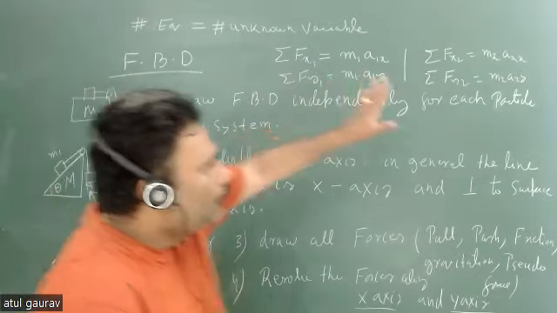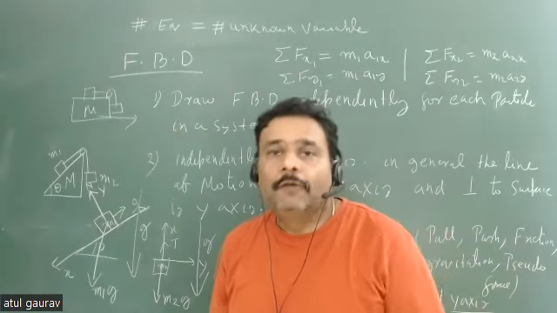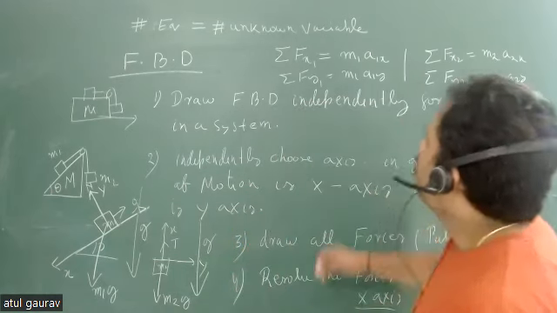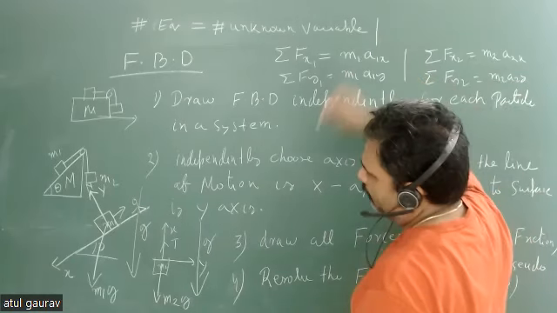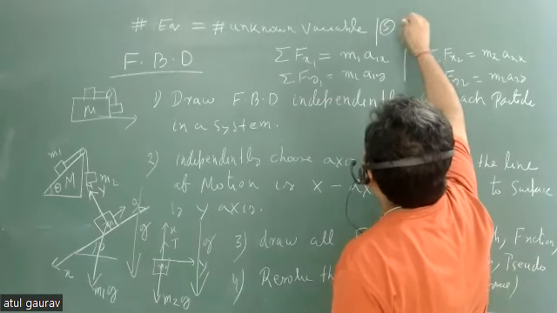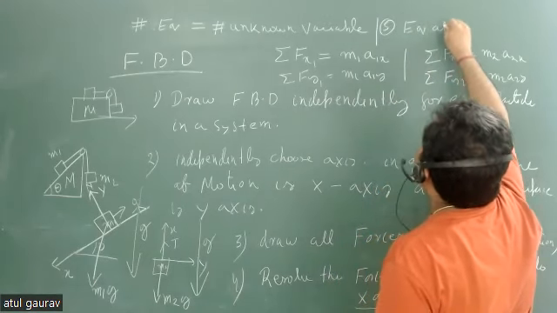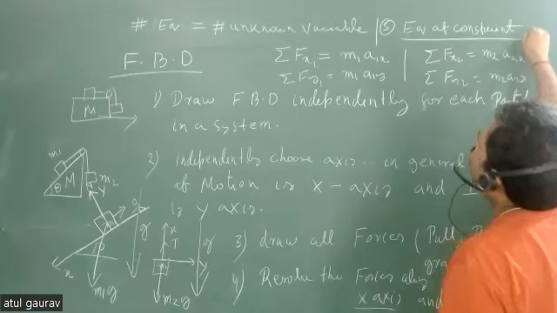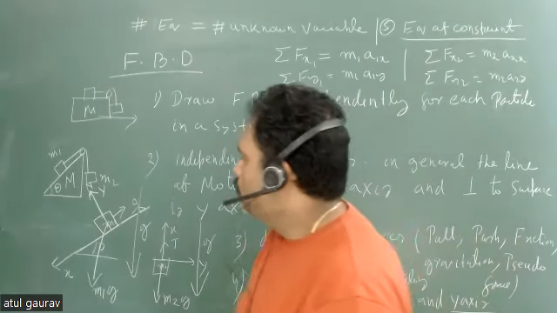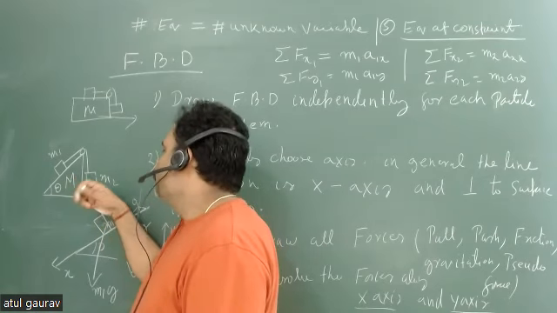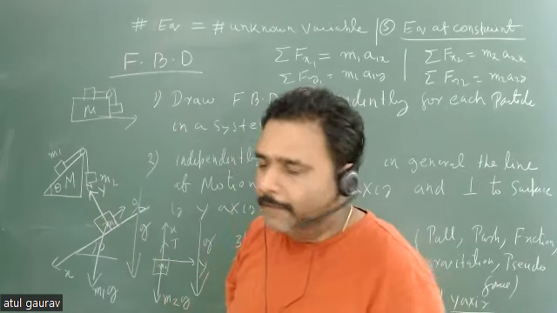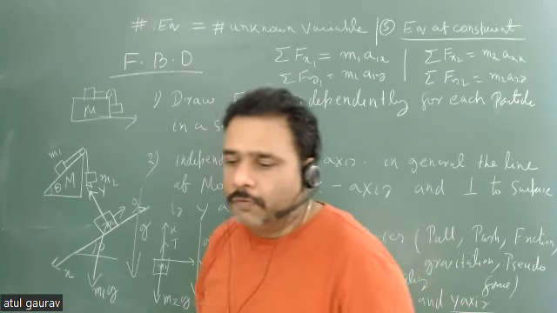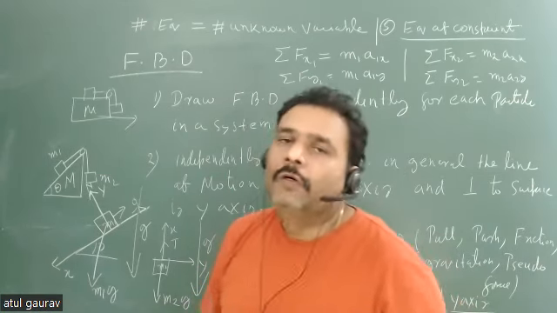But you will see that just by writing Newton's laws, it is not working out: the equations are fewer and the variables are more. Then you will use the equation of constraint. So what will be the last part? Write the equation of constraint. What is the equation of constraint? That will tell you how the dynamical variable of m1, which is changing, means how the velocity of m1 is related to m2, how the acceleration of m1 is related to m2, how the position of m1 is related to m2.